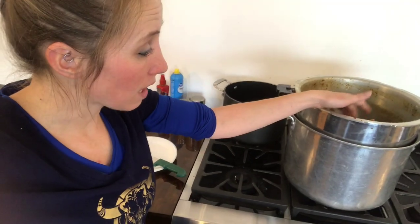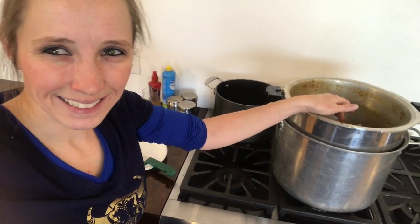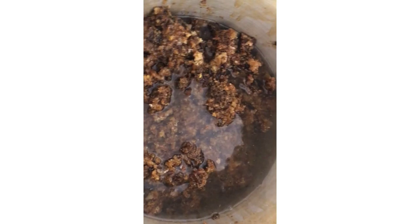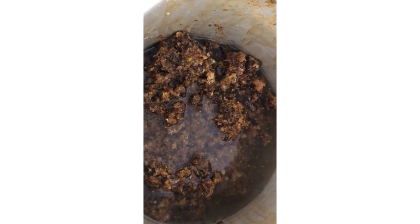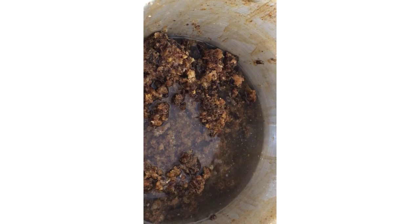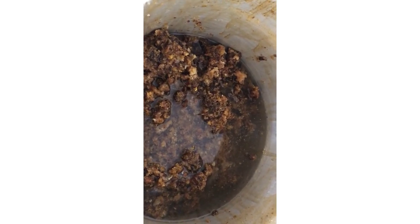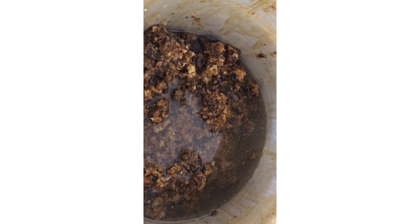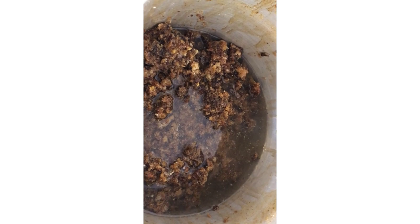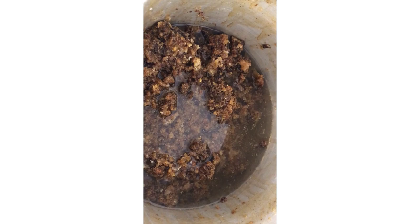So with that, I'm going to go ahead and cook it down and you can watch how the process is done. Before I get the cooking process started, I'm going to add water to this. Usually I'll do a one-to-one ratio — one part water, one part wax. The water is going to absorb all the dirt and grime in the wax, so when I boil it, the water will retain all of the undesirable things. The big chunks will sink to the bottom and the wax will float to the top.